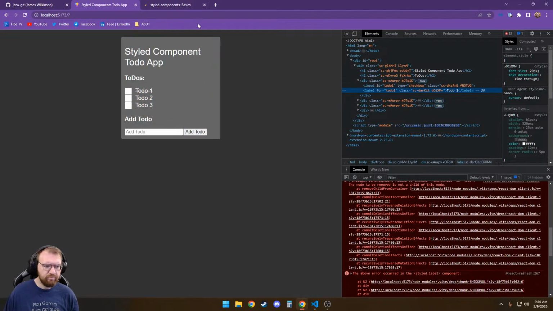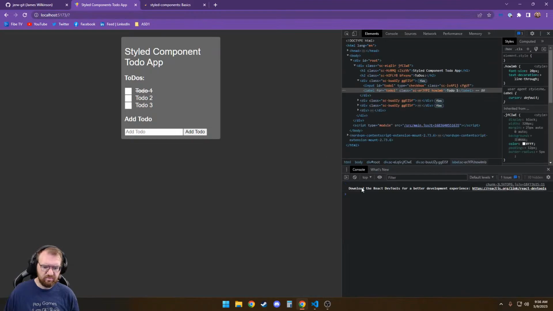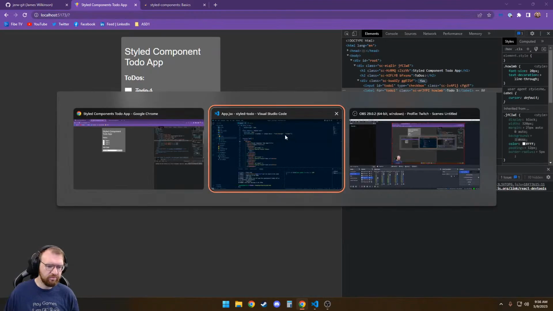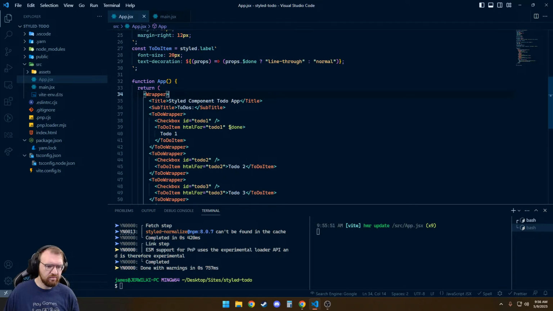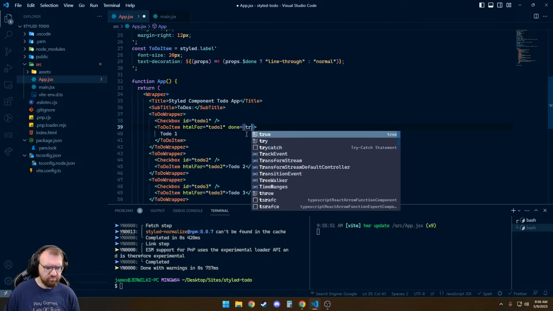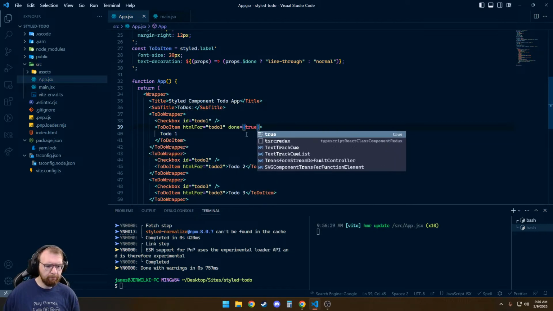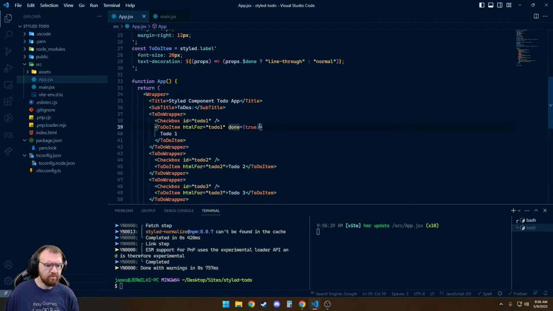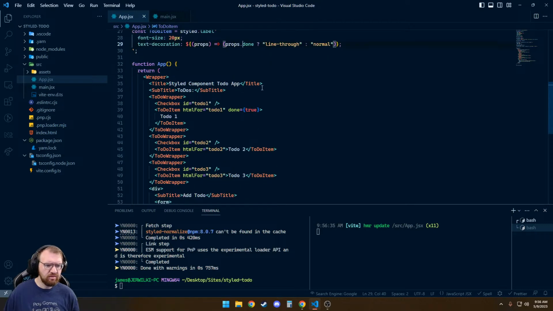Receive true for non-Boolean attribute done. Instead, pass a string instead of done, or done value to string for label. Okay, yeah, so that error was from before. Actually, let's go back and get that error and see what it tells us.